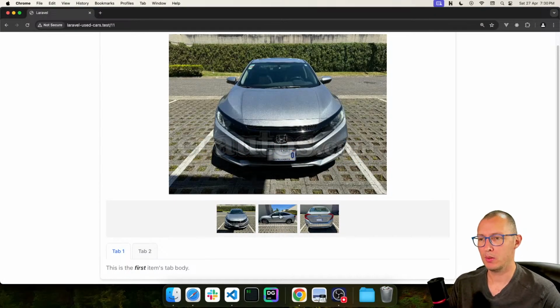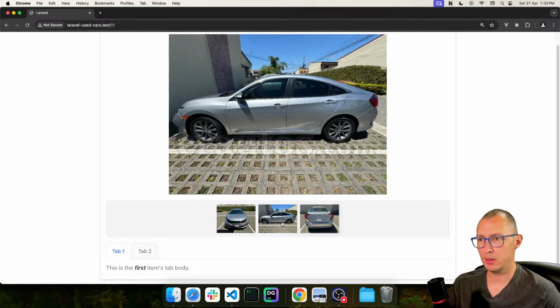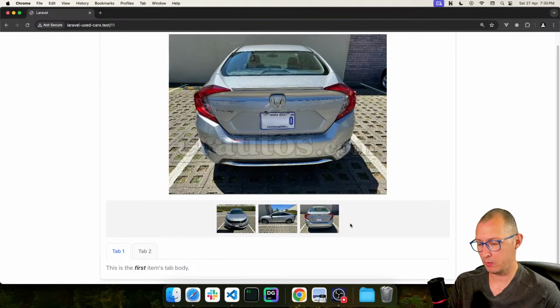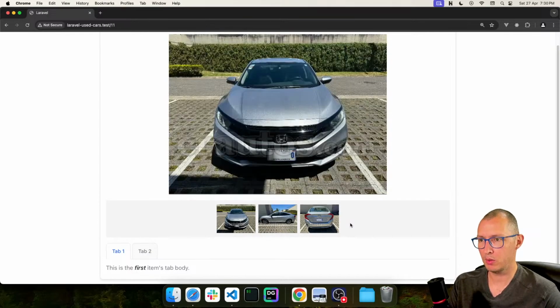Okay, now the cursor is a nice pointer and it's evident that I can click on it, and I get the first image by default every time I reload.